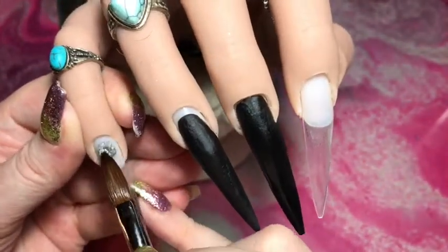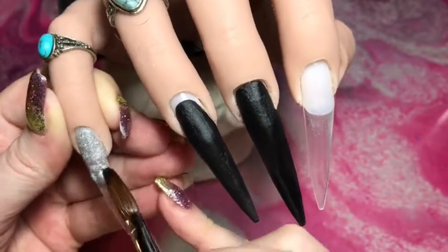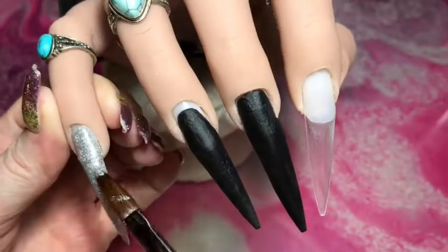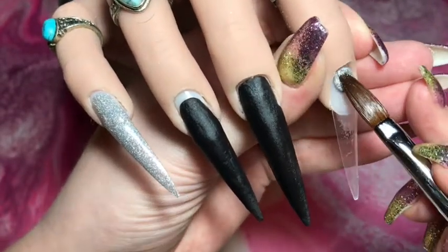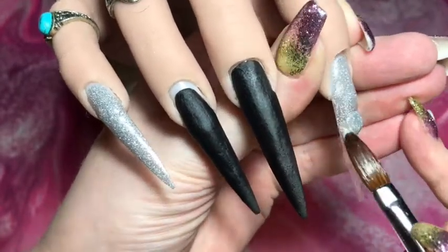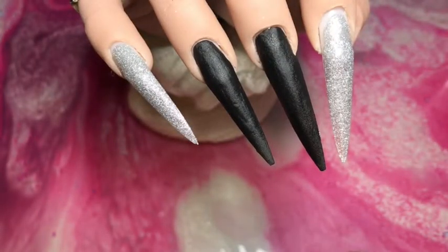Once it's all painted on, I let it dry and give my brush a really thorough clean before going in with the next color. For this I'm using a silver — I think this is Milky Way, a Moira acrylic. Just like with the black, I'm painting it on nice and thin with wet beads, doing the cuticle bead first. If you are using black on clients I highly recommend that thin clear base — always, but even more so with black.